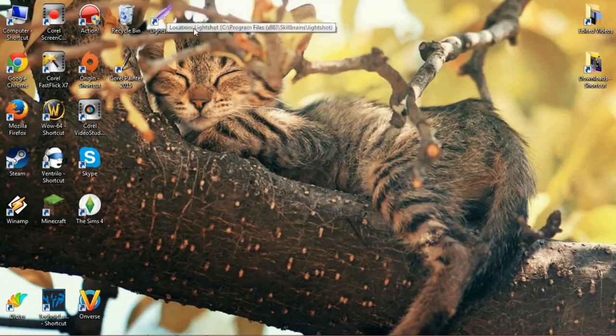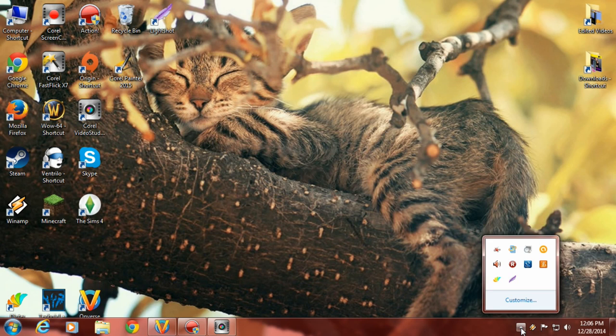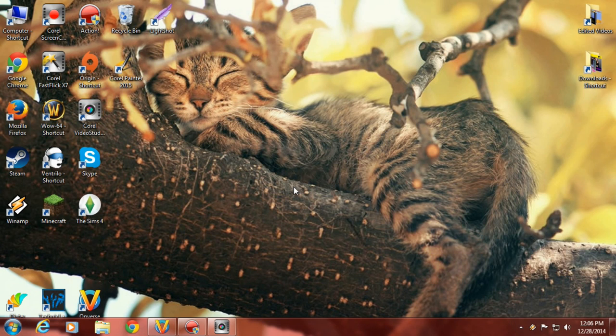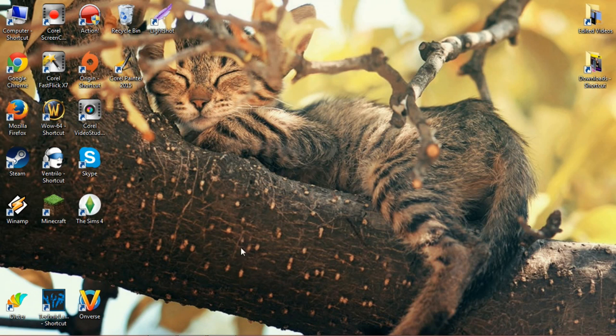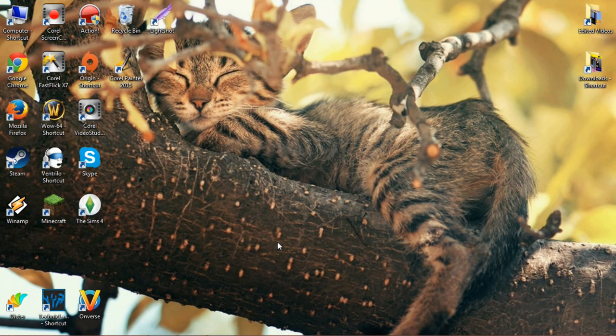That is one way to know that your Lightshot is on. You can also go to your taskbar down at the bottom, click on the little arrow that says show hidden icons. If your purple feather is one of your options, it means that your Lightshot is on. Okay. Now that I know my Lightshot is on, I can now go into the game or outside of the game to take a photo. But I'm going to go inside the game to show you how to take a photo.